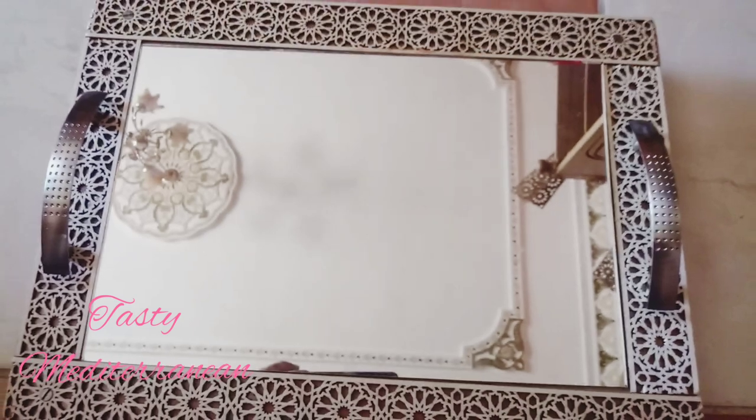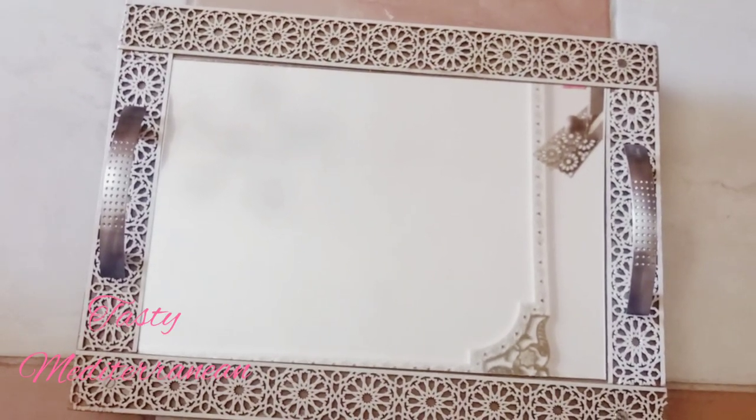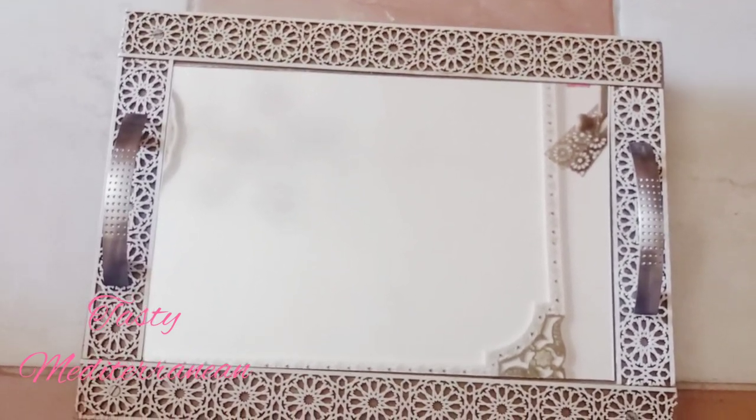Now I will put my pre-cut mirror in the middle, and this is our tray. This is our tray, it's ready. I hope you try it because it's so easy and so beautiful.